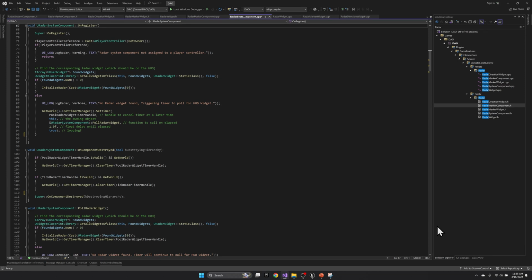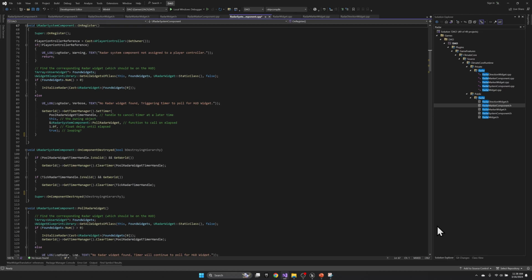The challenge with having the system component come up and then broadcasting that it's ready is that it assumes that the widget is also up and listening for that delegate event. So we have the situation where we don't know the sequence of them, so we cannot create a dependency where I broadcast that I'm ready and you pick that up and you do the processing that you need to do.